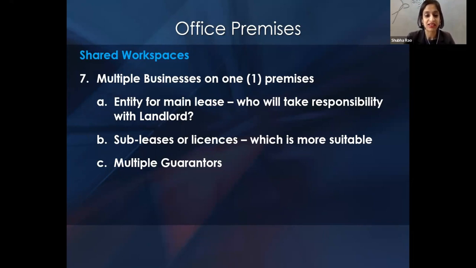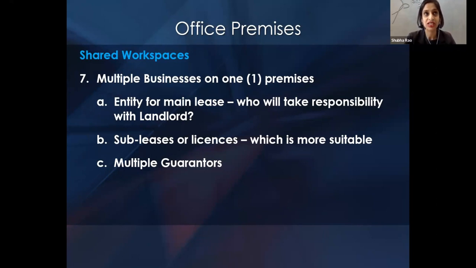In the circumstance that, say, 3 or 4 people actually go on the head lease, if there are workspaces that cannot be specified to each business, and one of the businesses then wants to sell their business to another person, it becomes a little bit difficult if they don't want to change the head lease. You might have to then do a sublease to the new business that's coming on. But it might mean that the outgoing tenant who's selling the business might still be on the head lease as a guarantor because the head lease is actually not changing.